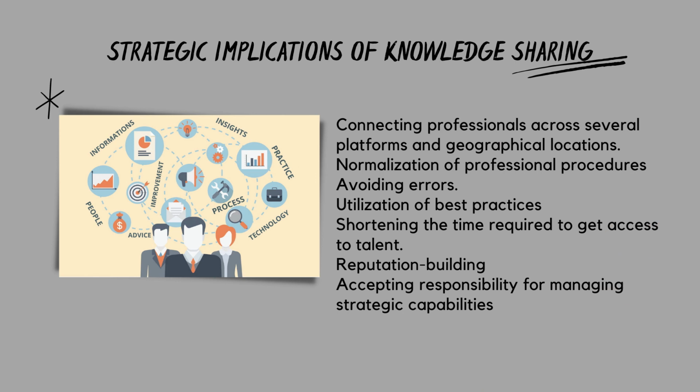Strategic implications of knowledge sharing. There are 7 strategically important benefits of knowledge sharing. 1. Connecting professionals across several platforms and geographical locations. 2. Normalization of professional procedures. 3. Avoiding errors. 4. Utilization of best practices. 5. Shortening the time required to get access to talent. 6. Reputation building. And lastly, accepting responsibility for managing strategic capabilities.